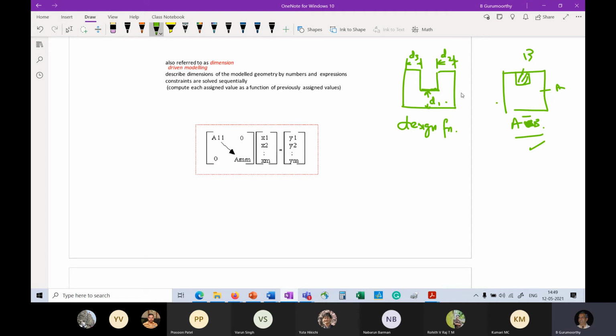Because either he has to figure out some of the other dimensions and then add them up to get the dimension of this block, and then do something else to get the dimension of the smaller block, subtract this and this from the overall dimension of this block, and then say that's the size of this block, and so forth. Right? So which means there's a lot of computing and calculation and preparation that the designer needs to do from the shape, the way it has been conceived by the designer, to how the CAD system takes it.